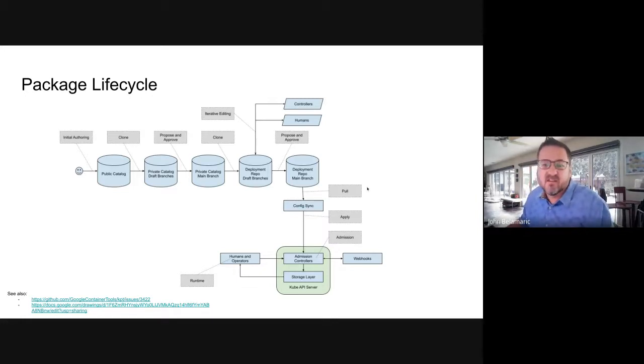Once it gets below this line, we have what we call apply time. Apply time is when we take the configuration, and we copy it out of storage and we apply it to the API server. That's apply time. And then there's admission time, which is sort of within the Kubernetes API server, there's an ability to affect the configuration. And then finally, it's stored in the configuration in the API server. And then there's runtime. So operators, as we talk about them in the Kubernetes sense, happen at runtime.